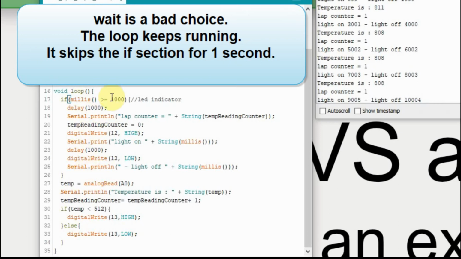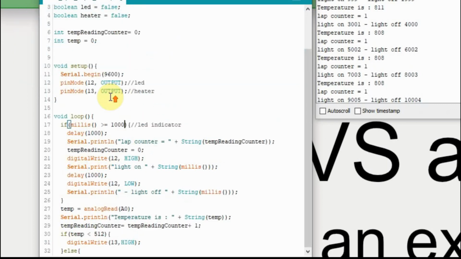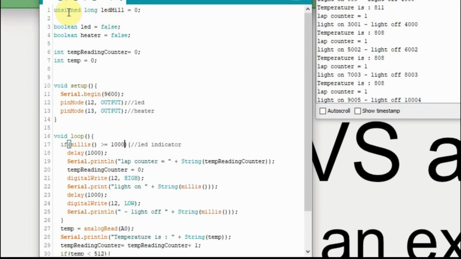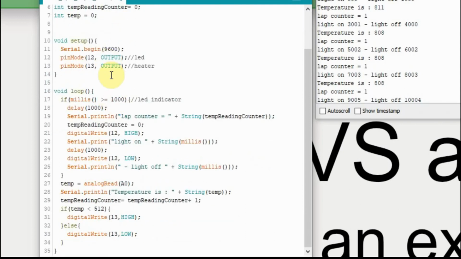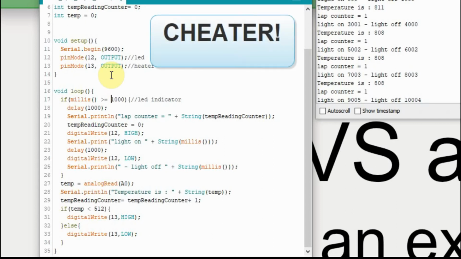But we want it to wait after it runs it once, we want it to wait another 1000 and another 1000 and another 1000. And this is where this variable up here, LED milliseconds, comes in. And we set it to 0 originally. So we're going to copy this. I have that bet going with the editor again that I won't have any miscompiles, so I'm going to do some copying and pasting.